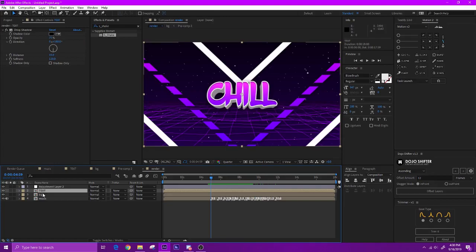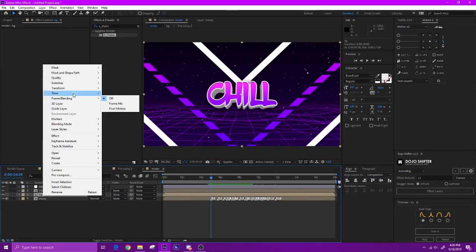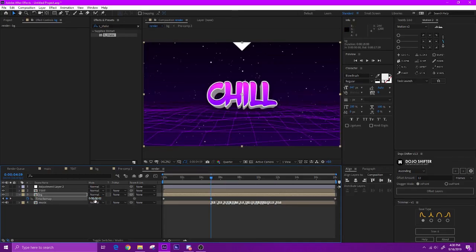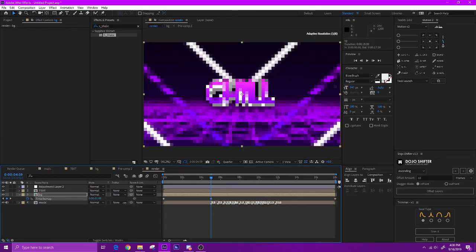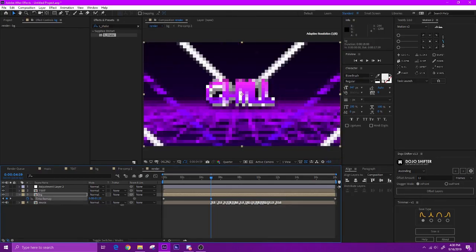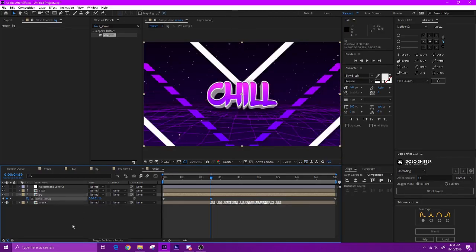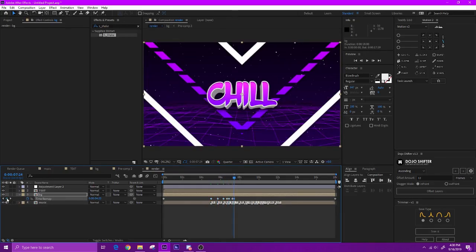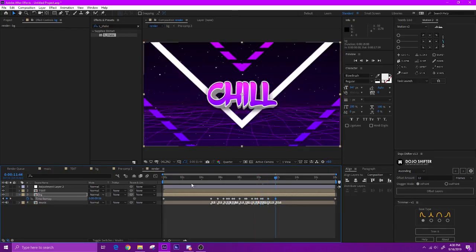What's the background doing? I'm gonna right click on the background, time remap, enable time remapping. Now you want to make this like 2 seconds in front. I mean, not like that. I mean like when all the shapes are still on. Now you do this. Do K and then do this again. We can't copy and paste it, we just have to do that.